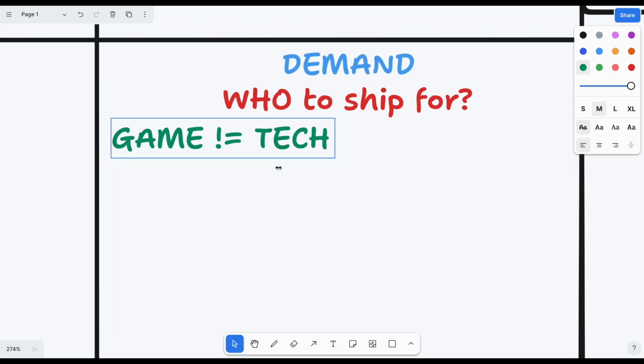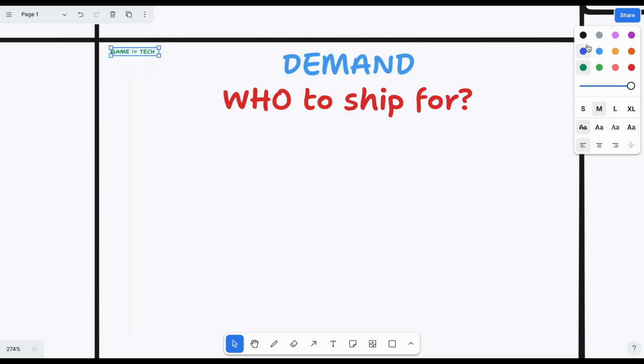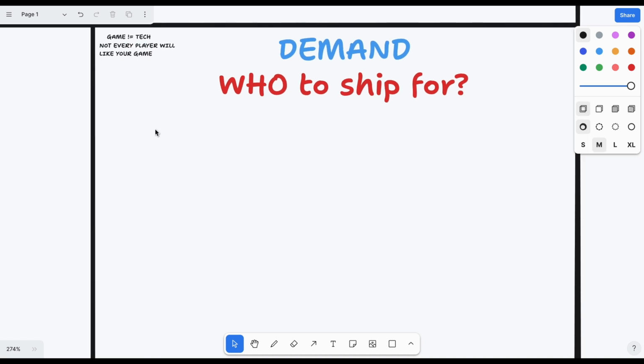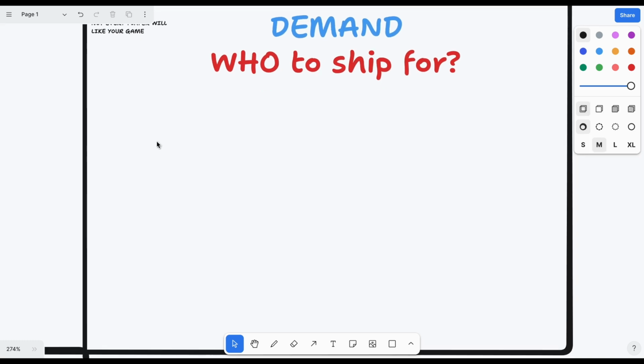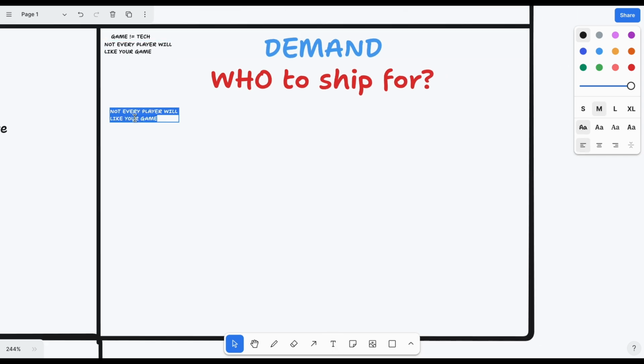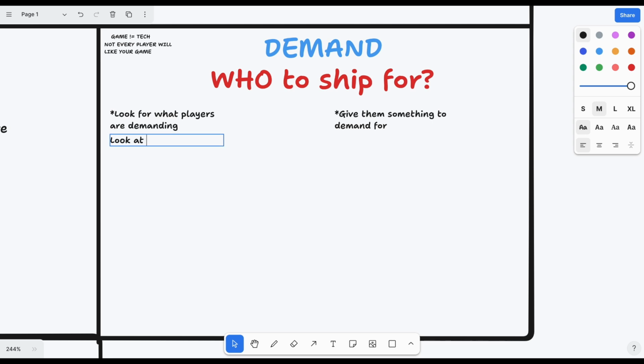So, one big difference between games and tech products is that tech aims to solve problems, while games tend to create problems within the game that the player has to solve. So if you have a tech product that actually solves a problem, it is very easy to create demand for it because the problem already exists with the majority of the people out there, and you just have to deliver it to them because the demand exists because the problem exists. But for games, it is not as straightforward because games are not solving problems.